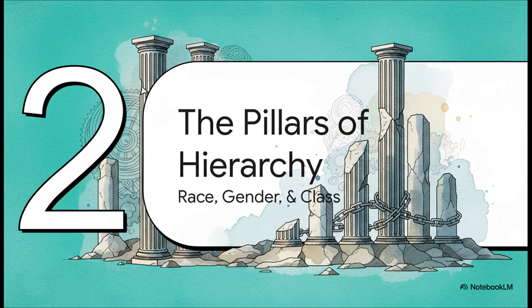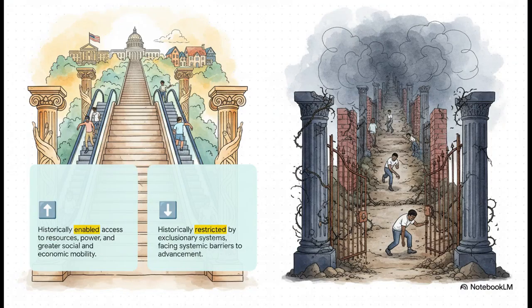What are the pillars that are holding this entire structure up? Let's take a look. And here is where you can see the real-world impact. When we talk about these pillars, things like race, gender, and socioeconomic class, a clear pattern emerges. You see, some groups have been historically advantaged, giving them much easier access to resources and power. Meanwhile, other groups have had to deal with systemic barriers that made that climb so much harder.